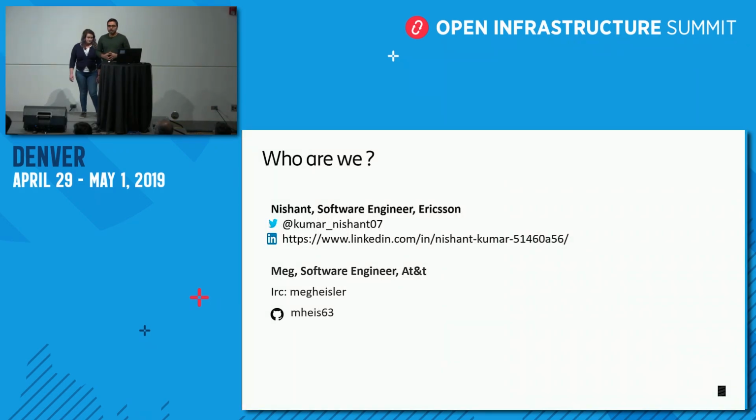My name is Nishant Kumar, and I work for Ericsson as a software engineer. And as part of Ericsson, I work for AT&T's Network Cloud, and I'm one of the developers in the Airship project. And today, I have with me Meg Heisler. I work at AT&T. I'm a software engineer in AT&T's Network Cloud, and I work largely with Openstack-Helm.